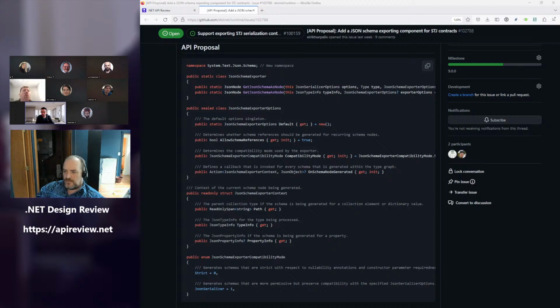It's pretty much a self-describing token. And then what's the difference between the two? With the JSON serializer options, you basically pass in the type? Yeah, so the first overload is basically just an accelerator. You give it an options, you give it a type, and then you look up the JSON type info corresponding to that given type that has been registered within the particular options. Gotcha. But the workhorse is the second overload, really.